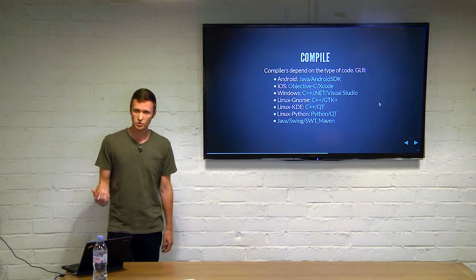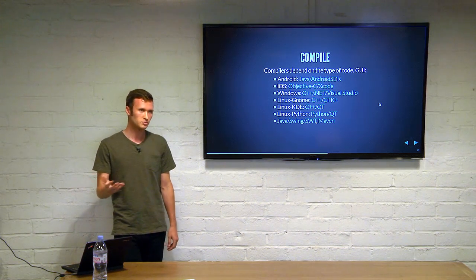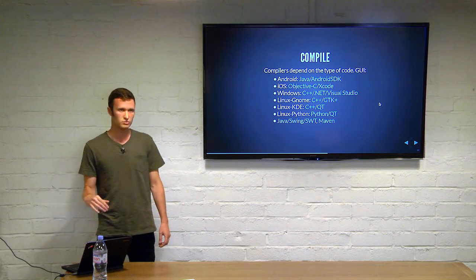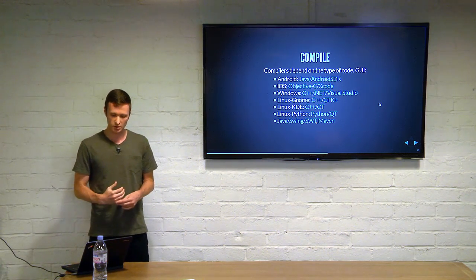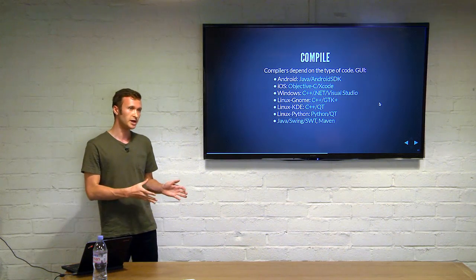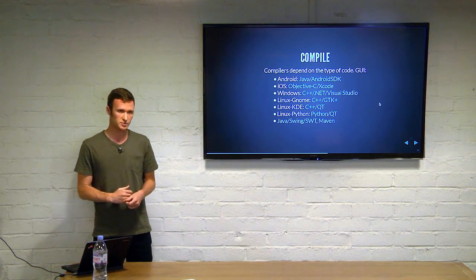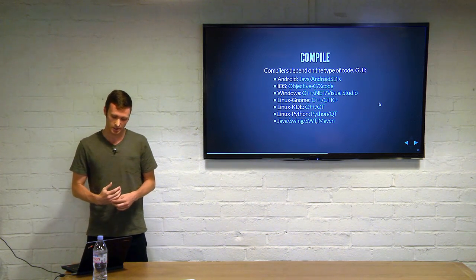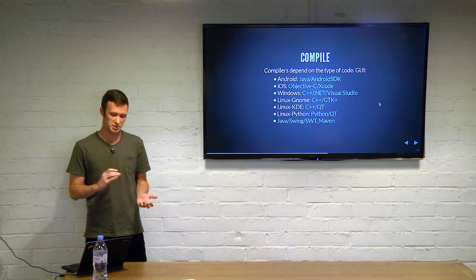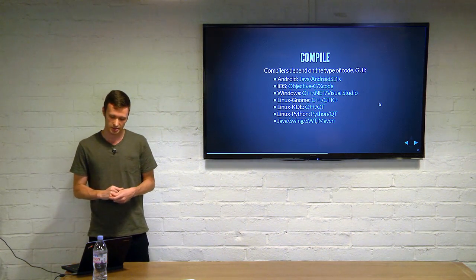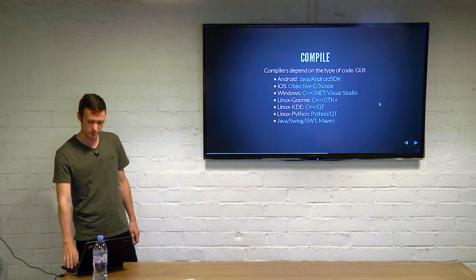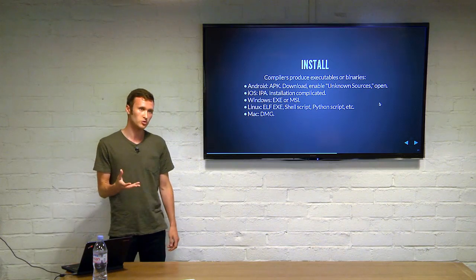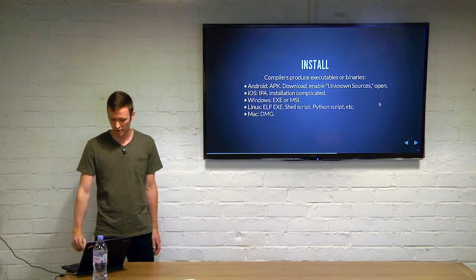So to actually compile source, you're taking essentially human readable text and you want to compile a binary. And these are common programs that do the compilation. So for Android, you'll use the Google SDK. For iOS, you'll use Objective-C and Xcode. For Windows, you'll usually use Visual Studio. For Linux, there's various flavors, GTK, Qt, and Python. And then there's others, Maven and Swing and SWT. And then once you have an actual binary, then you just install it. Like, everybody's pretty familiar with that.